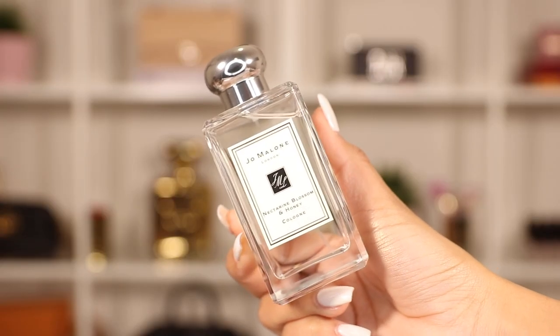I've been testing out so many new perfumes lately and this has to be my number one favorite — it's the only thing I'm wearing right now. This is the Jo Malone Nectarine Blossom and Honey Cologne. It has the perfect balance between fruity and floral — not too strong, not too light, right in between. It's a very sophisticated scent but it still relates to my style and vibe, and it warms up as soon as you put it on. I highly recommend you go smell it.